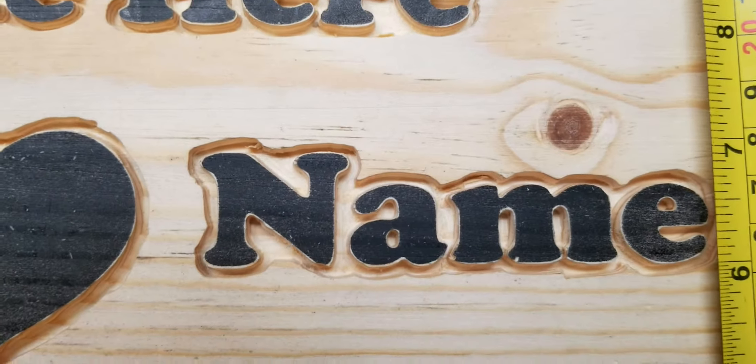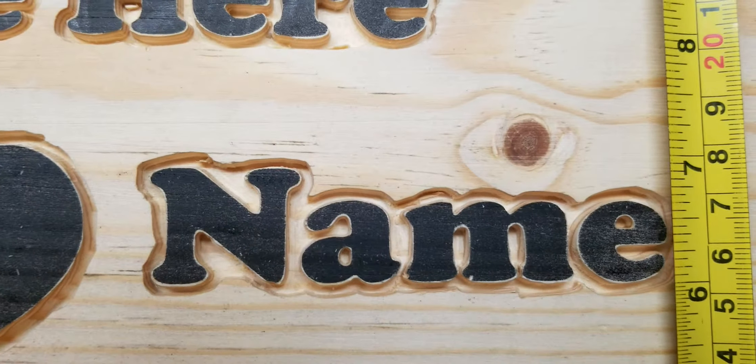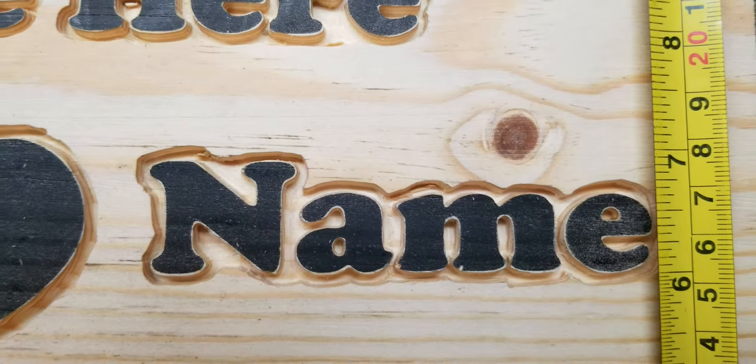That is the bit. I have another one of them in my Rigid router with my Dave-made template — thanks to watching your dad. Anyway, I just wanted to show you the results of this. These are outset, cut right now to just a little less than — they're right at 3/16ths deep, and I could go deeper. I do it in two swipes so as not to, and the tip has held. I've beat this thing to death and the tip has held as sharp as the day I got it.